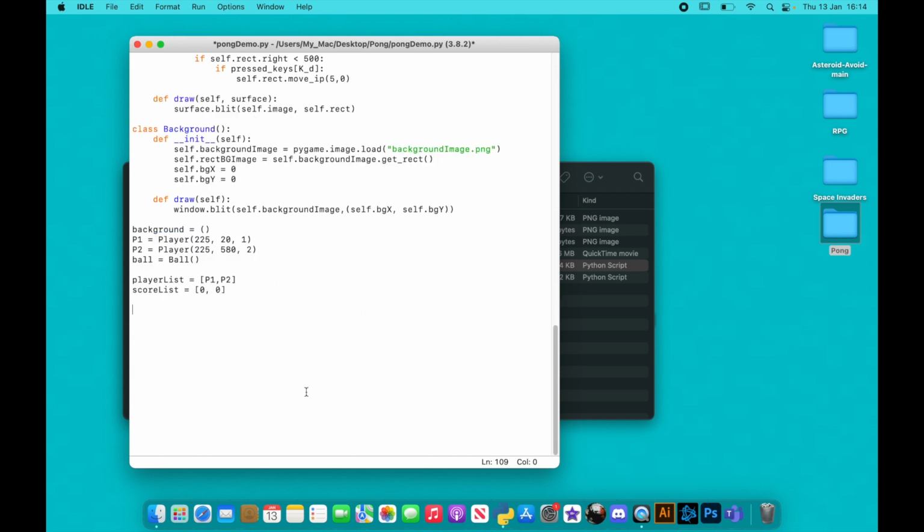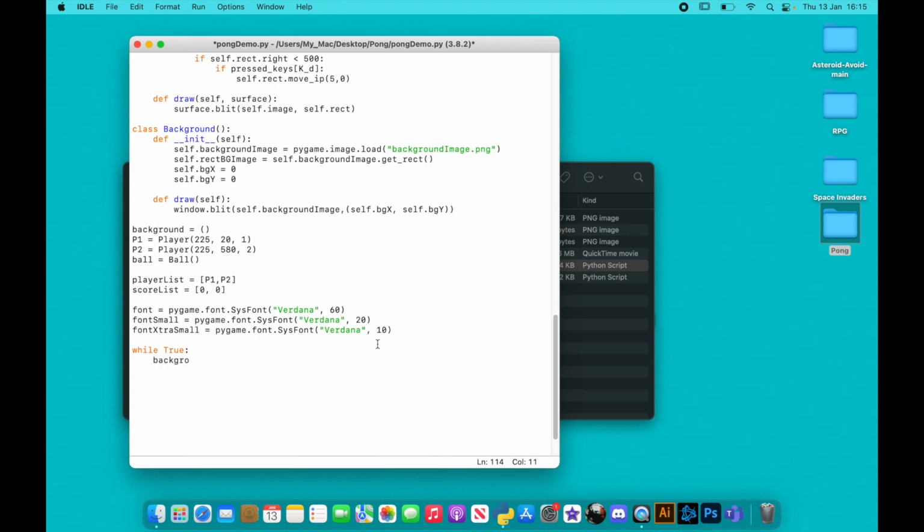The next bit is just adding in the fonts and loading in the fonts and things like that, so I'm going to do that very quickly. So those are the fonts loaded that we need. We might not need them all, but we've got them ready to go now. And now we just need to set up the main loop. So we're going to do while True.